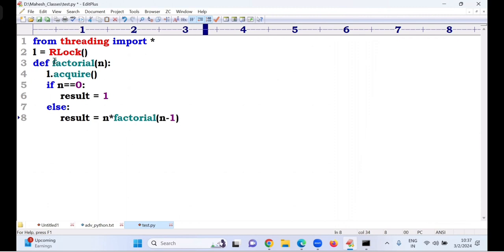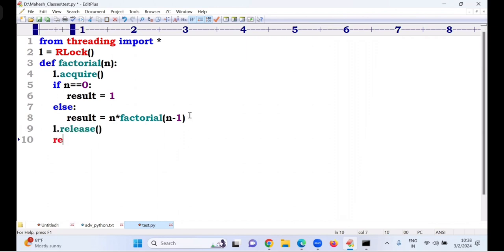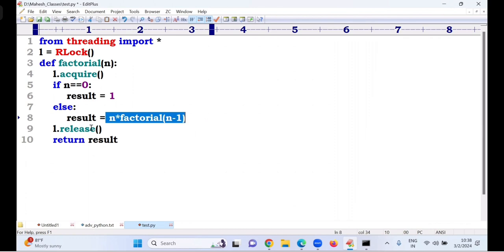Whenever I'm calling the factorial function, if I'm passing 0, the result is 1. I have to return that result. If it is not 0, the result will become n times the factorial function called every time.